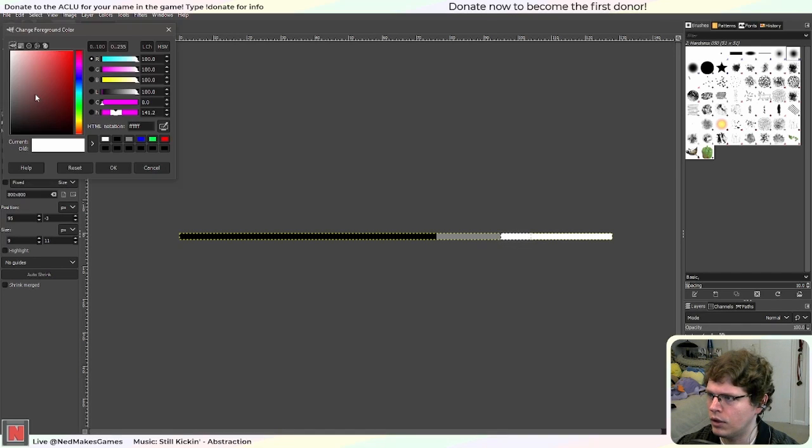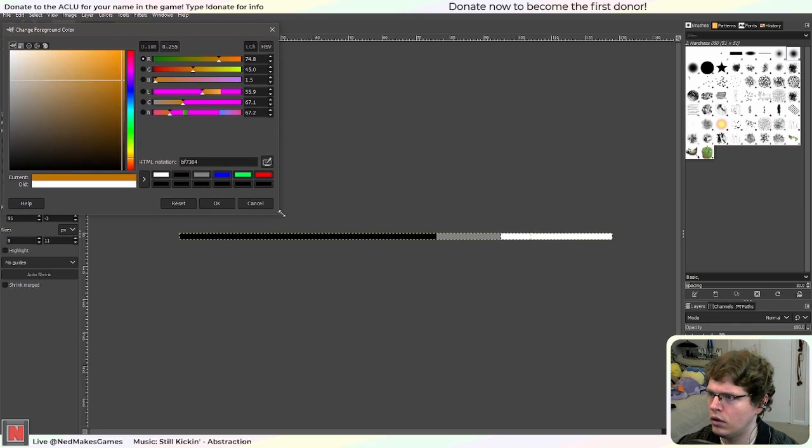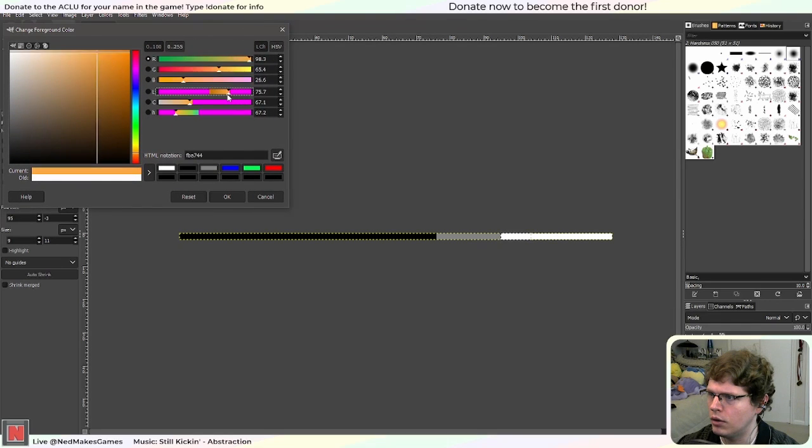Anyway, I should add some color. Let's see. I don't know why there's this magenta stuff here. It's like some bugs in the GIMP.